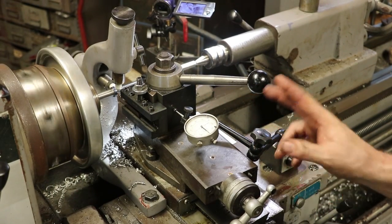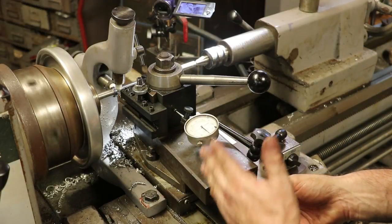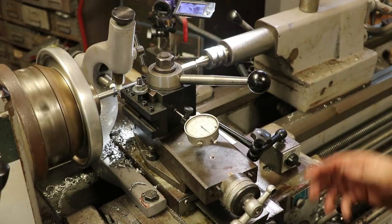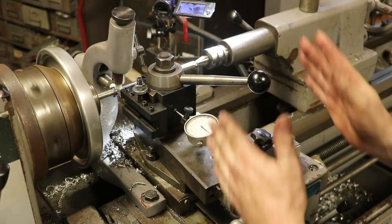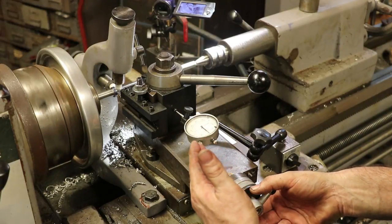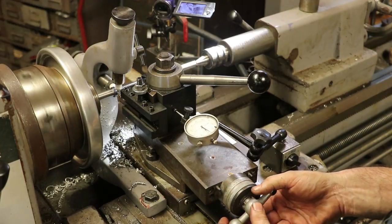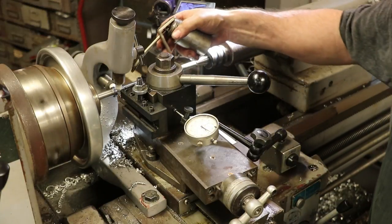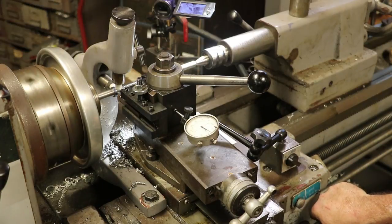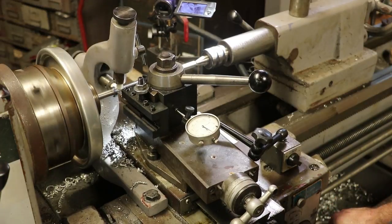We've fed in so far 20 thousandths, and we're feeding in about 3 thousandths a pass. So now we'll feed in, and this is actually how much cut we're taking. So the cross feed is, we take it back to the same location every time, and we use our compound to feed in at 5 degrees, and that's our depth of cut. And it's single side. In other words, if I feed in 3, I'm taking 6 thousandths off of the diameter. So then we shoot a little shot of oil just to make sure everything flows smooth. And we wait for our number to come around. And there we go.